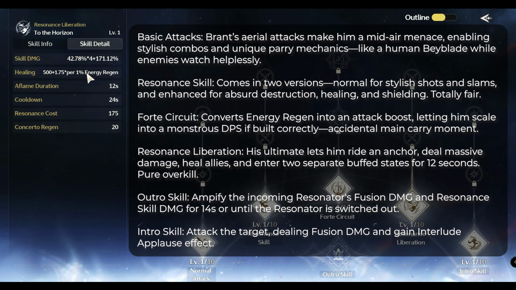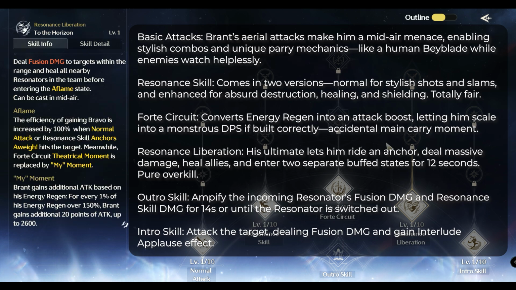Forte Circuit. Here's where Brant breaks the game. His Forte Circuit converts energy regen into an attack boost. That means, if you build him correctly, his attack stats get ridiculous, turning him from a mere support into an accidental main DPS. Oops!